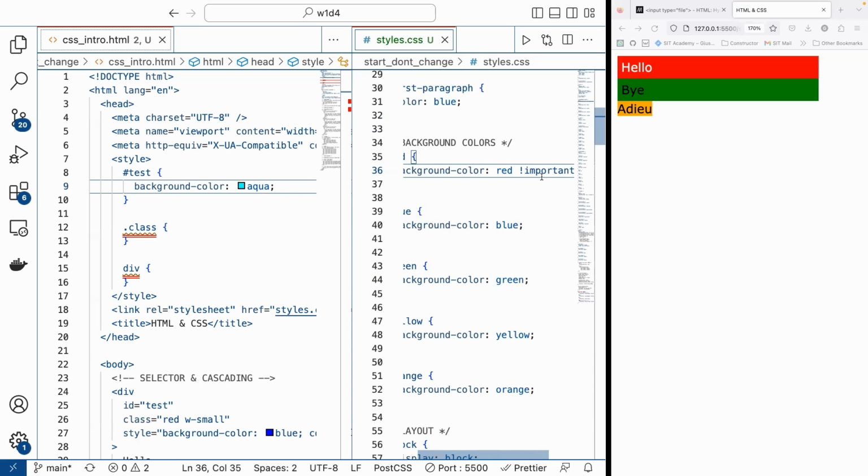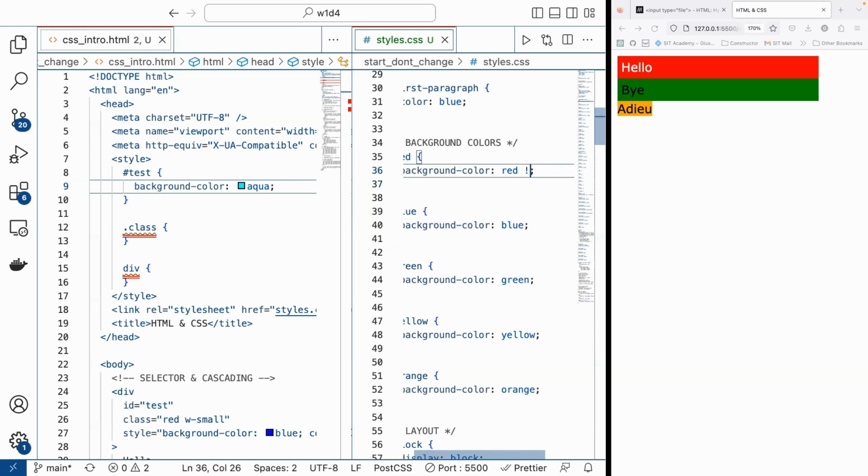Every class that was in there I needed to overwrite with important, because you cannot change the HTML. But if you yourself have access to the HTML, you shouldn't need the important flag. But there is a way to overwrite whatever was specified before.